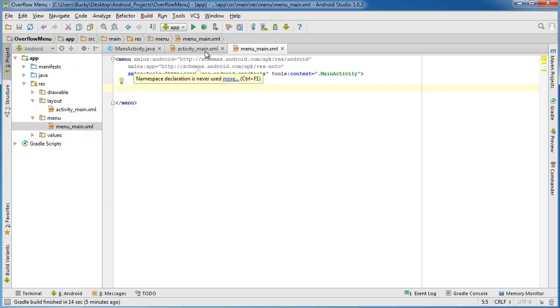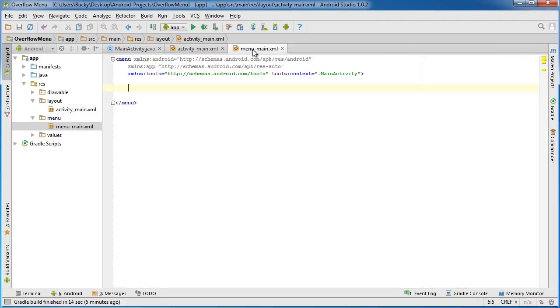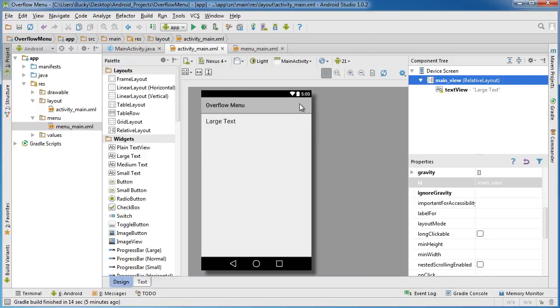Now another thing I want to mention is this. There are different types of overflow menus, and actually you could see that whenever I deleted that item, the overflow menu deleted because there's nothing in it right now, but as soon as we add another item it'll display again. Anyways, the different types of overflow menus you can have are dependent on what you want to do. So if you're familiar with web design, you can create something like a toggle effect or radio buttons so that only one of the options can be selected.